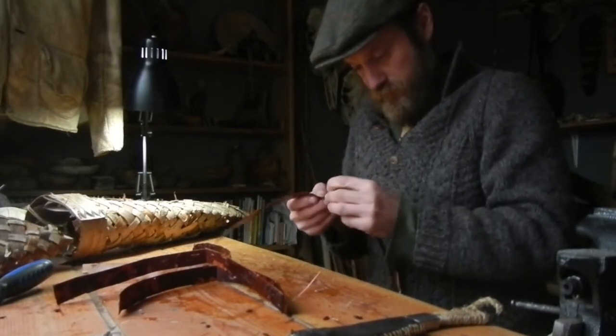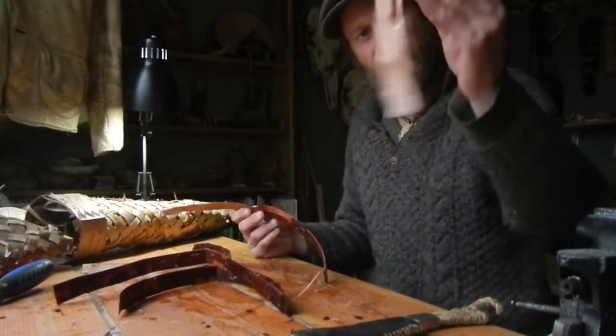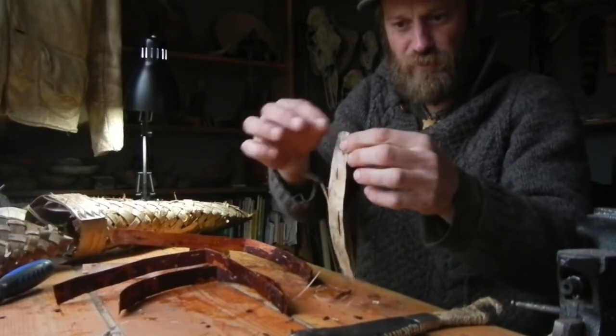This, if you didn't already know, is the best fire starter out there in the forest. If ever you need to start a fire, peel the birch bark until it's real flimsy like that. And then peel it further into little strips like this.